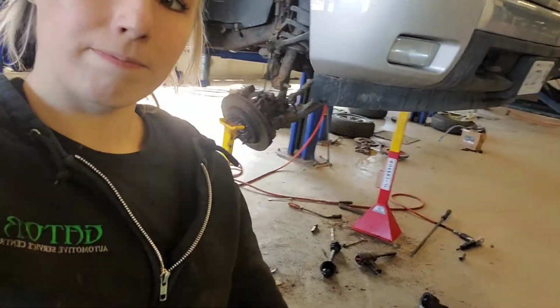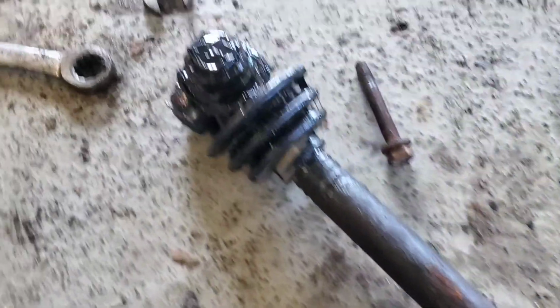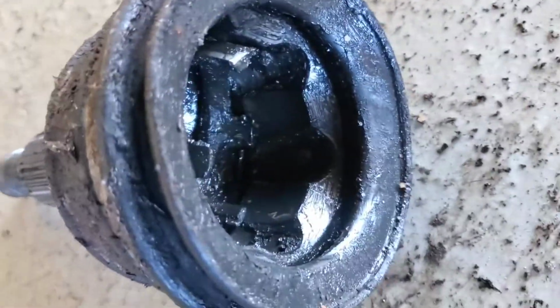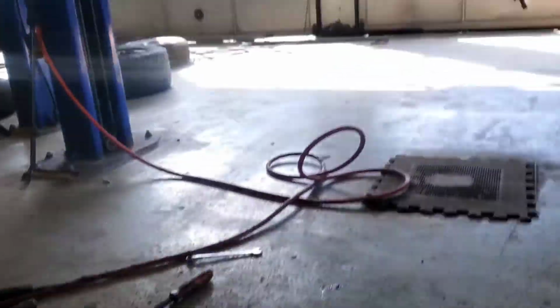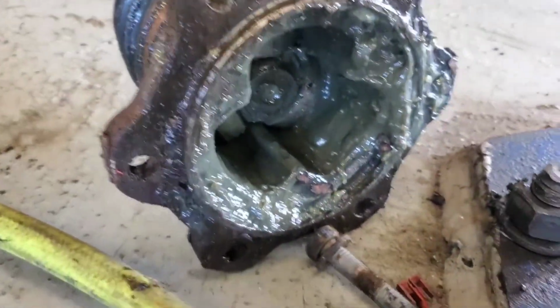What's up? So these are my friends. These are axles, plunge joints, tripod joints. Goes in there. Those attach. It's up in there. Front diff to your front axles.